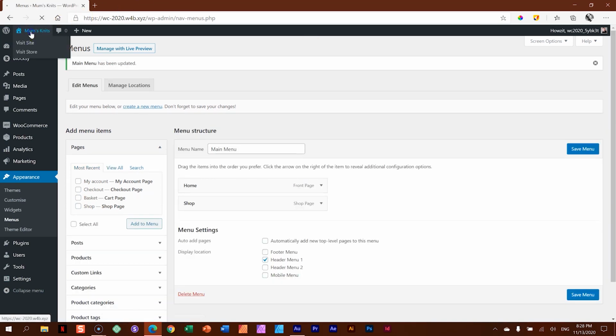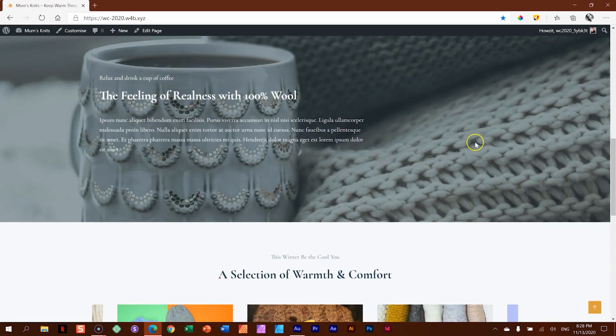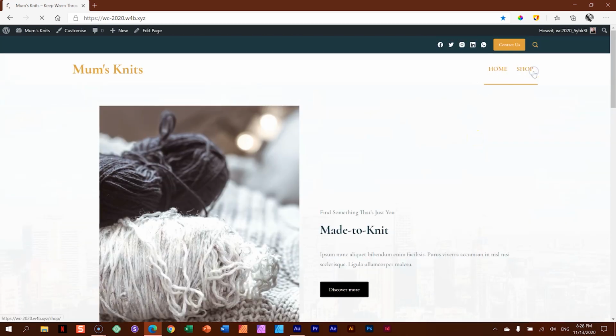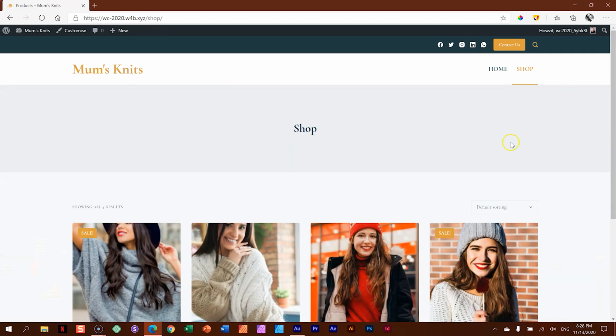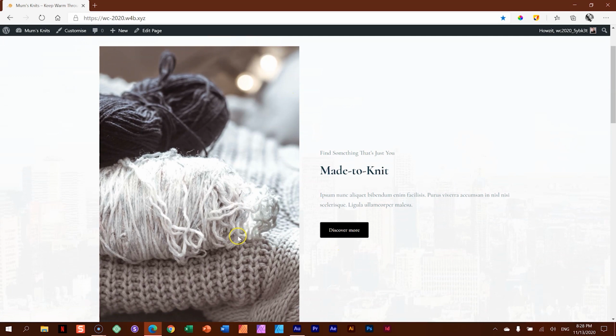And let's see on the front end. There we go. Now we have our home page. This is the home page that I had started with. And then if I click on Shop, it's going to take me to the shop page. That's how I'm going to access that. Click back on home page, and I want you to notice that I have this hero section at the top with Discover More. Actually, what I want people also to do is that when they click on this button, it will also take them to the shop page.